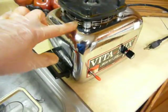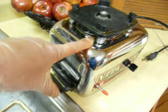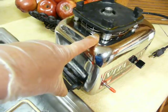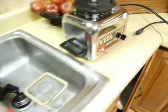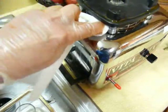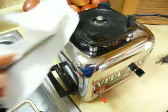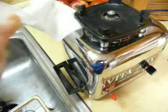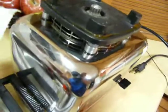Basically I would just get a sharp, not sharp to scrape it, but sharp enough pointed object is better. Like I'd put tissue, oh goodness, I'll just show you. So you get paper towel, and then you get like the tip of a knife inside the paper towel. I'll show you. So that you're not scraping it, but that you're getting the goo off. So you just get the tip of the paper towel and go like that, and you can see it's getting that goo out of the corners.